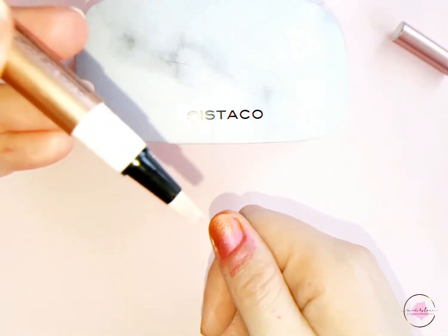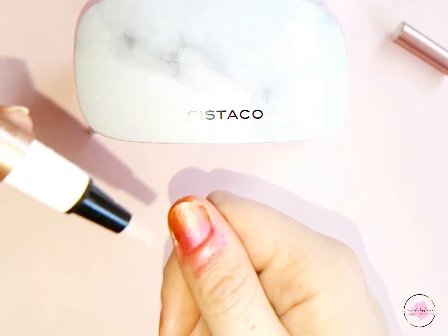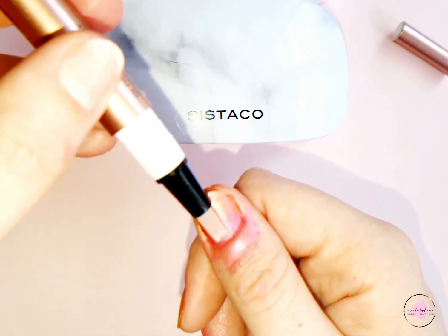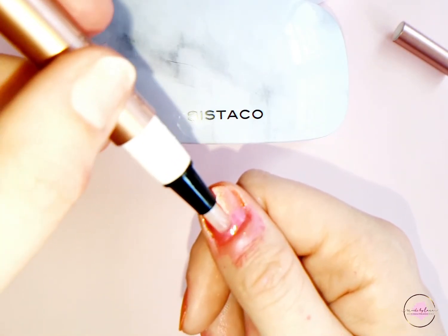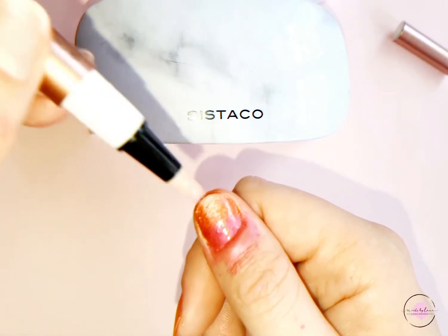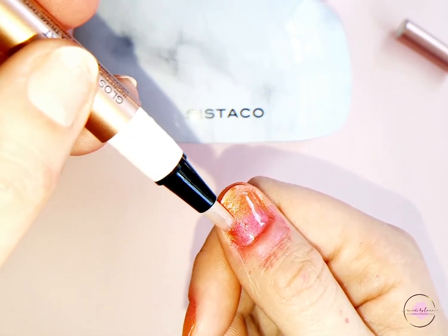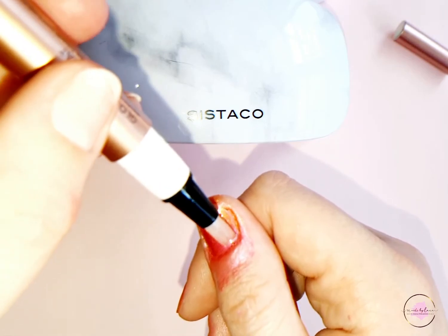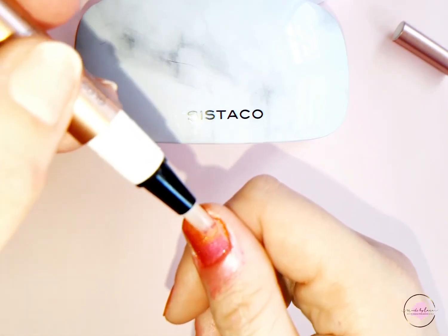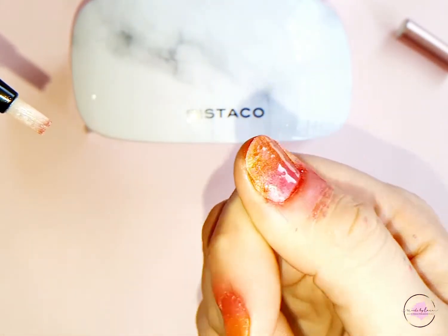Now, when you're doing your ombre, if you just go and start doing this, you will wipe half your ombre into each other and it will be a bit smudged and just a bit funny looking. So what you want to do is just place the brush on. You're almost dabbing the top coat on rather than brushing it like that, because if you do that you're going to wipe it into itself. So just gently, and this is also a very gentle blend as well, so you are gently blending it in again. That's it, don't need heaps, because once we do this you can go back and do another. That's it, it's covered in top coat, that's all you need.